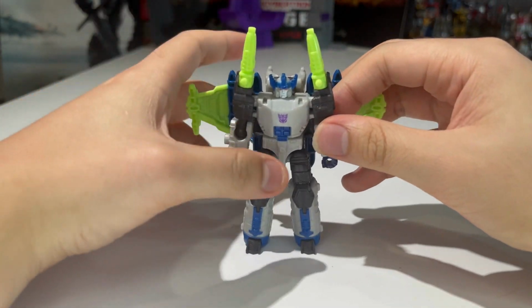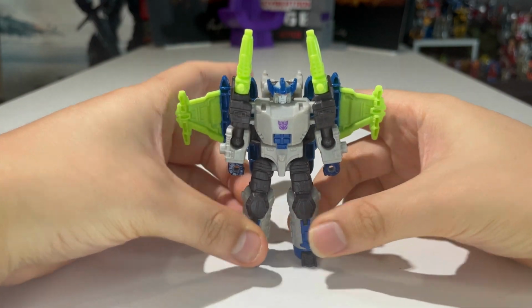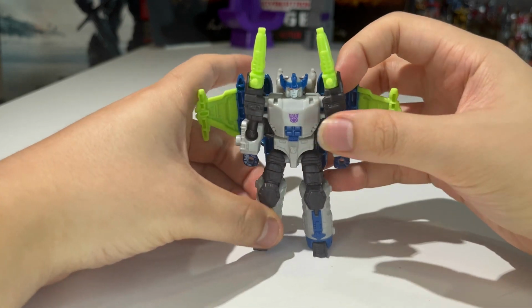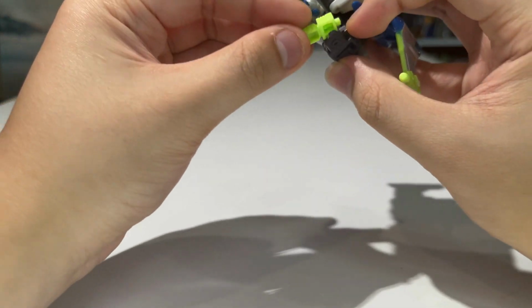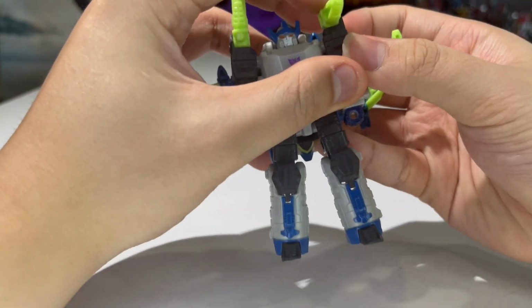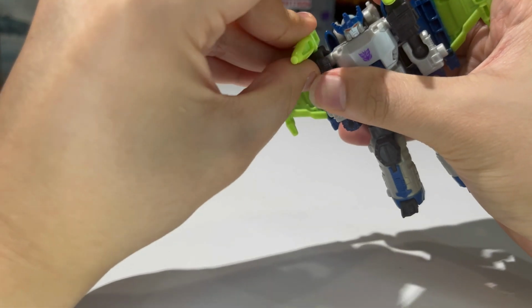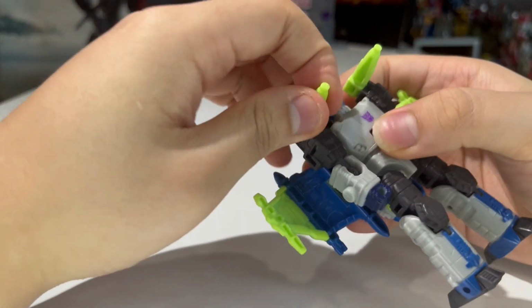Now let's talk about the usage of the weapons in robot mode. And I said weapons because the shoulder pauldrons can act as weapons as well. So you can actually display them like this. You can display them like that, have them pointing forward instead of pointing up. If you really want to do that for your Energon Megatron, you can do so.